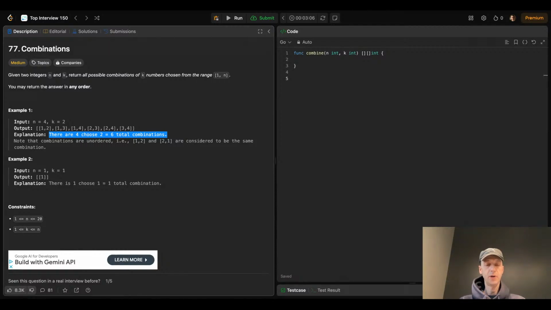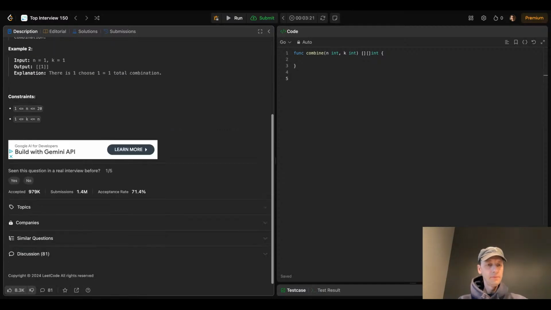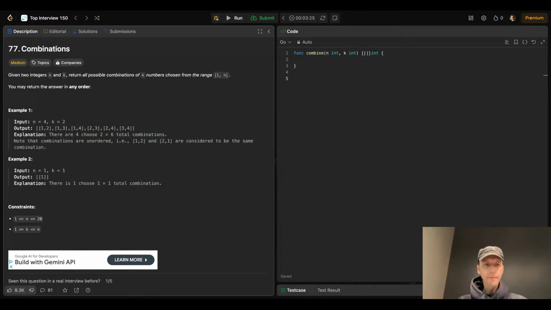Let me just try to understand it. If we can do that, we're halfway there. I didn't understand why there is no 2, 2 combination here.